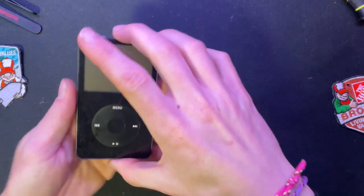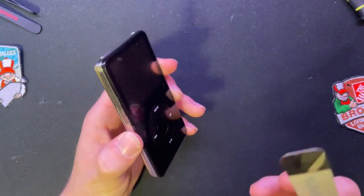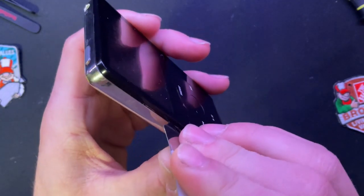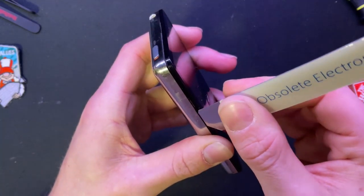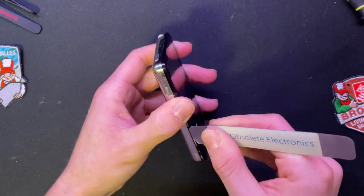But since I've got this thing on the table, let's go ahead and get this thing apart. I usually just go for the top corner right here, in the middle of where the screen's at. Yeah, like that line right there. That's where I've gone for the most, and there's a groove where it sort of fits in. And you go back and forth with it, and then push down. Let's see if it'll... Yep, got one. Got another one. Got another one.